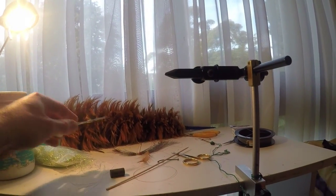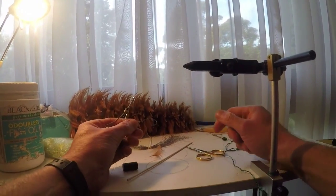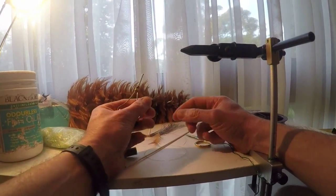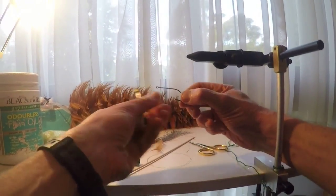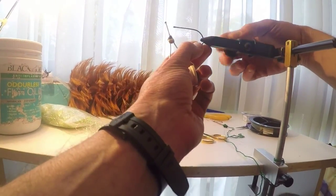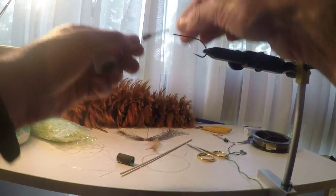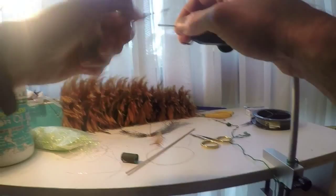Hi, welcome to Deadly Flies and Tackle freshwater fly tying series. Today I'm going to show you how to make a bass bug or cod popper. This is a pretty big version — it's on a 2/0 Gamakatsu B10S stinger hook. You'll also find similar style hooks on my website in smaller sizes, which are good for bass — they're my Reaper Stinger series. First, I'm just going to use some 3-0 fly tying thread and wind that over the shank all the way down to the hook point.